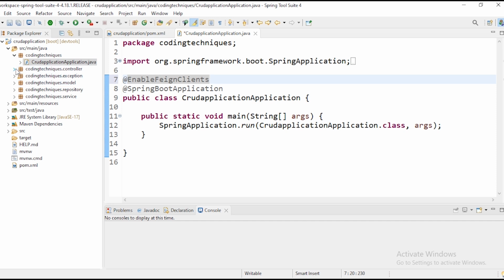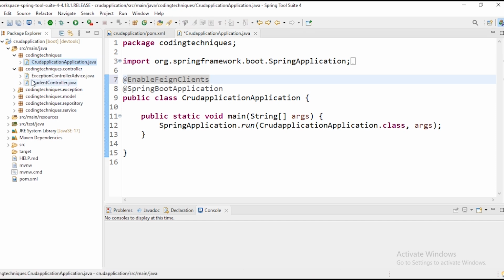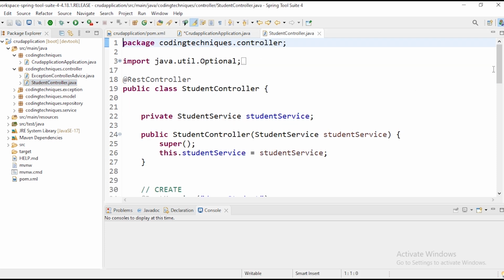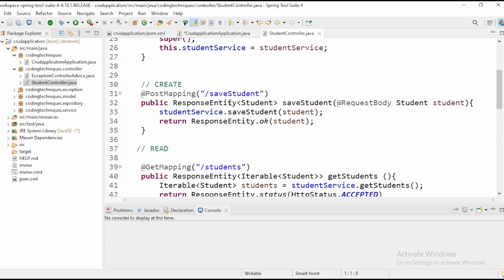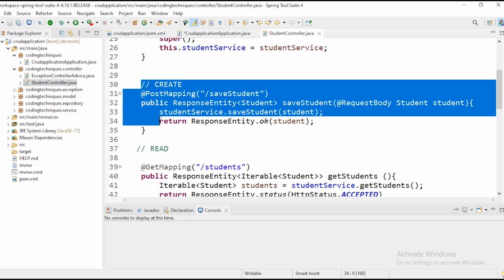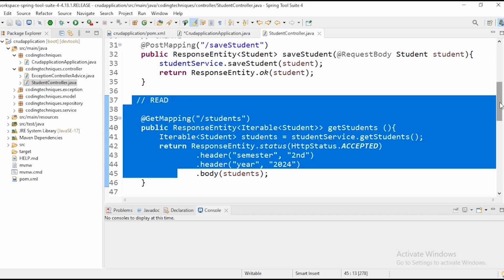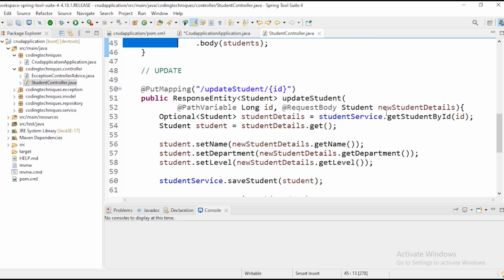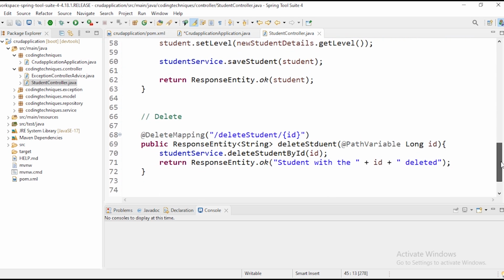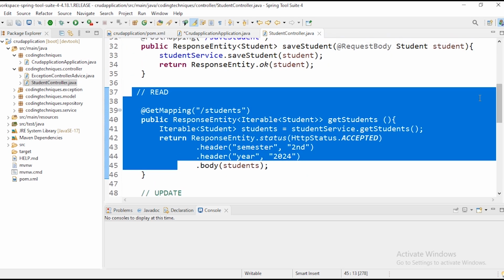Then let's go to the controller and check what we are about to make the REST API call for. Here you can see we have the create, and we have the read, which is the get. We also have the update as well as delete. So we will use this in this tutorial.